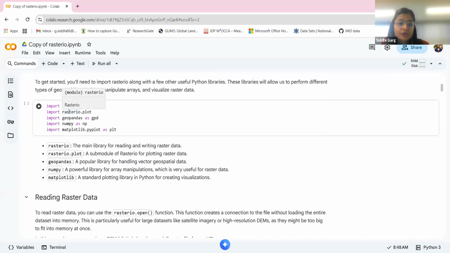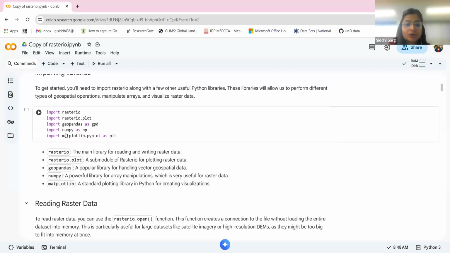Now I am going to import Rasterio to get access to its functions. And then I have also imported rasterio.plot because I also want to plot it, and it is kind of a sub Python library within rasterio. Then I will also import GeoPandas, and import NumPy as np, and then matplotlib.